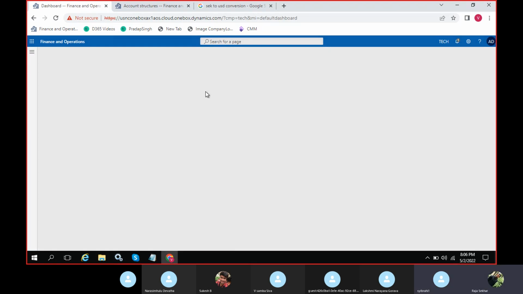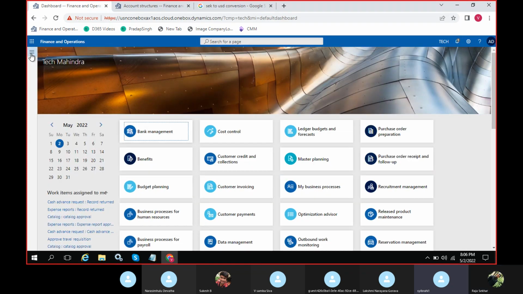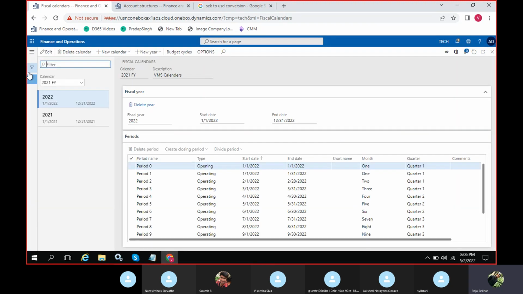Now we'll see... Shekhar, one doubt. You have selected one defined exchange rate. Exchange rate will keep getting changed day by day, hour by hour, or minute by minute. I'll come to that. Okay. So then financial calendars.